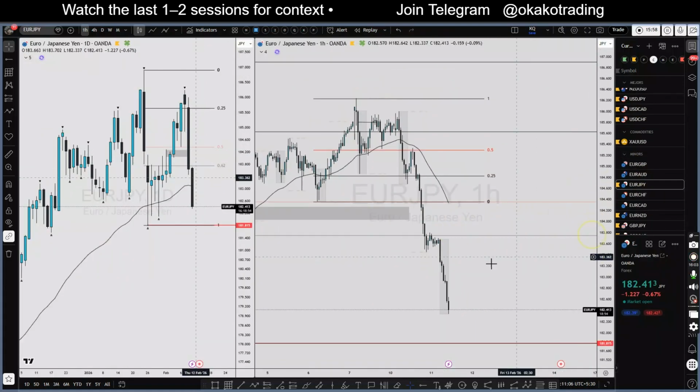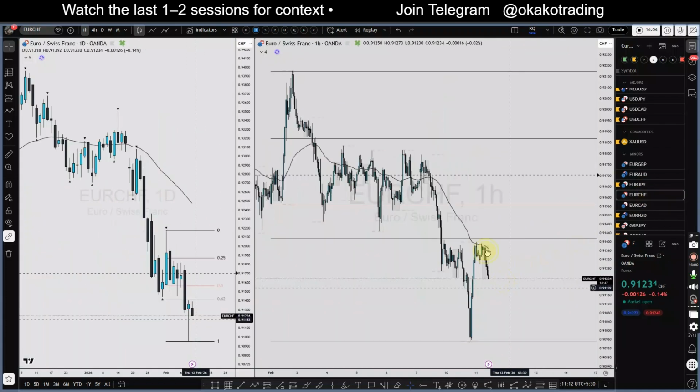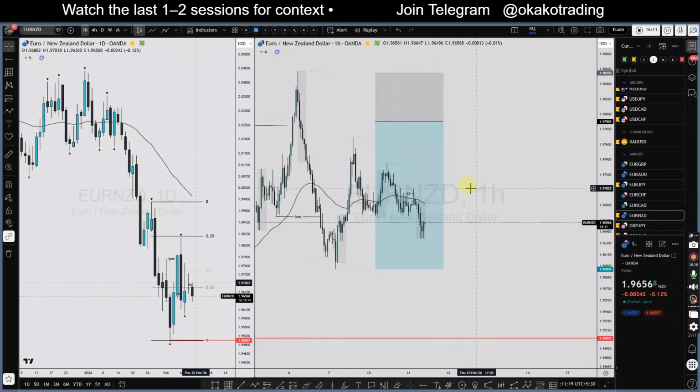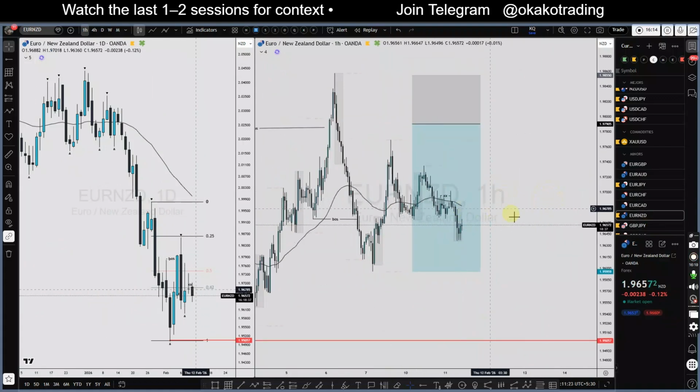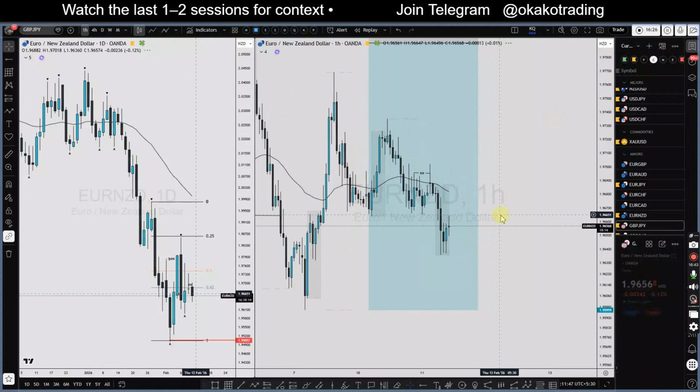It's more like I'm gonna wait for multiple setups to unfold. Many things are not that clear right now, and I will also be waiting for this Euro NZD setup to unfold. Let's see how it unfolds. I'll be monitoring price action at around this level because this looks like a sweep, but it more looks like an internal range liquidity to me. So let's see how it unfolds, guys.